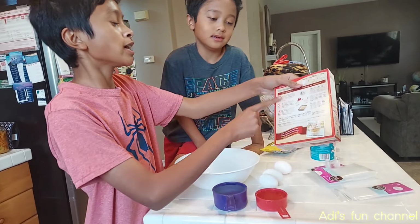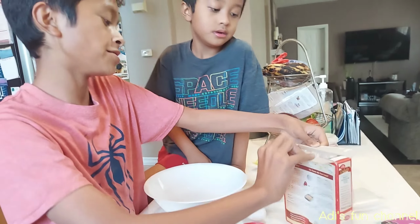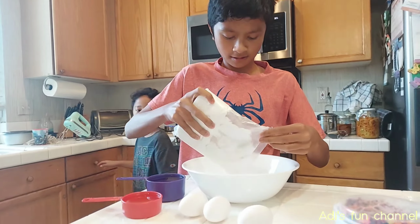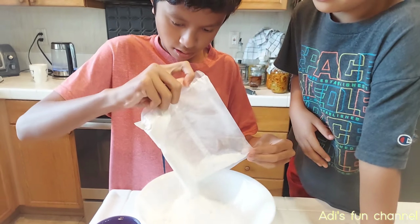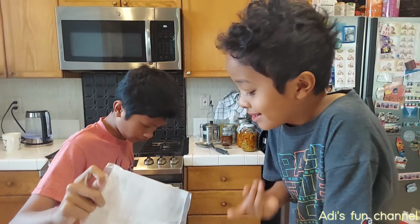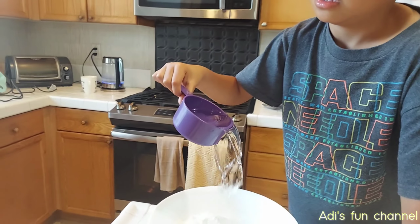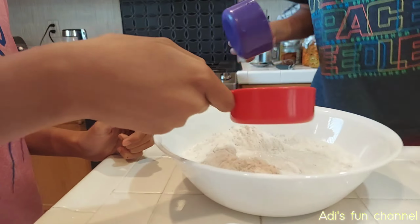Okay, so we did step one, now we're gonna be doing step two. We have to mix the cake mix, water, and oil in a large bowl. Can you get scissors, please? Sure. Don't eat this when it's still powdery. Don't eat this when it's a mixture now, because you can get diarrhea. Okay. Water. Spill it. And our oil.